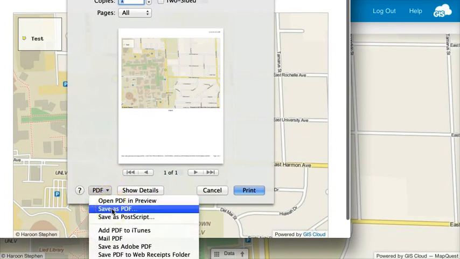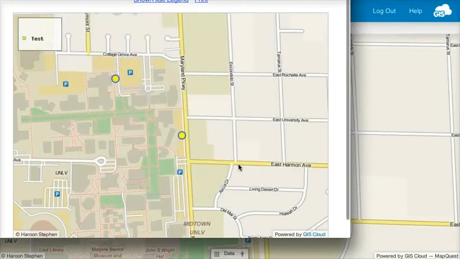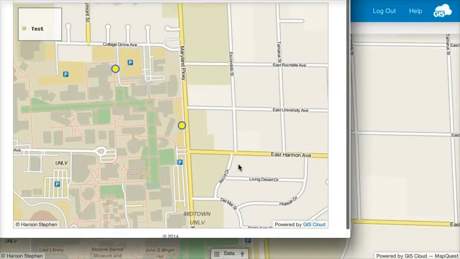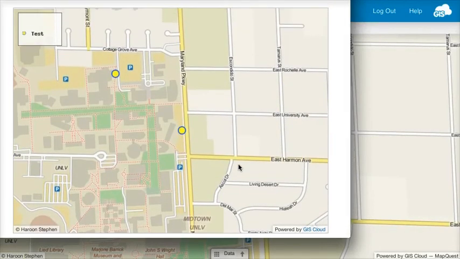I don't know if you have a Mac or not, but depending upon your computer, you will have an option to save it as a JPEG file. Or if none of these options is available, you can always do a screen capture of this view and use that as a graphic for your report.